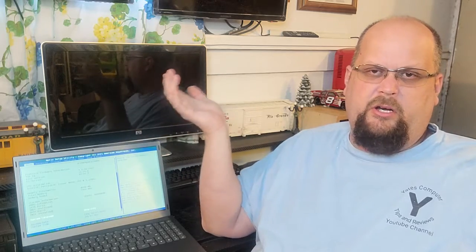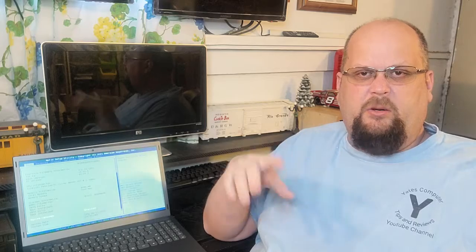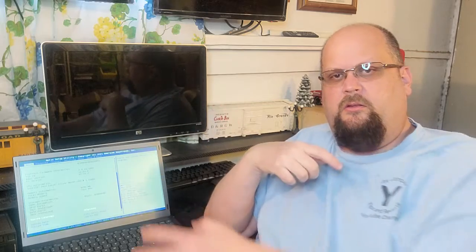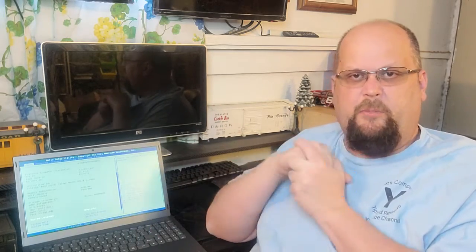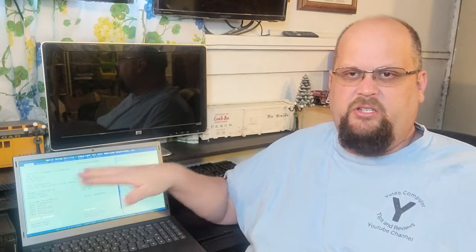I ran into a problem when I started into computers. I knew a lot about hardware and I knew a lot about other things. And they told me, oh, you just go into the BIOS and do this. And I'm like, what are you talking about? I did not understand how much this controlled inside the Windows environment. I understood this just started the computer, gave it the basic instructions, and it did what it did. Not realizing that certain things can be literally turned off in here that will affect the Windows.